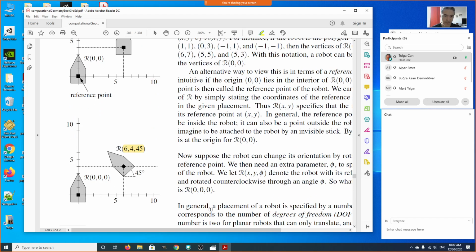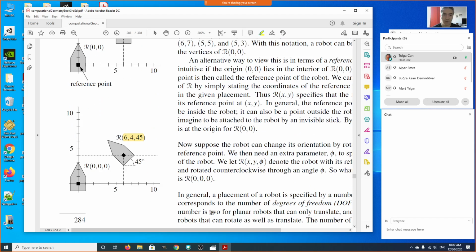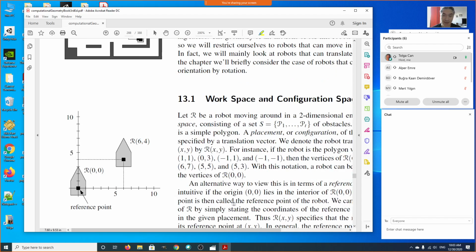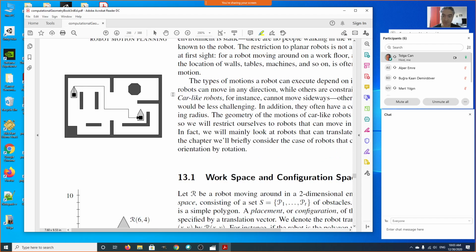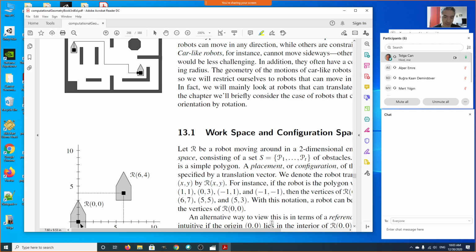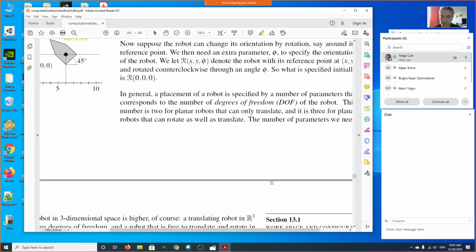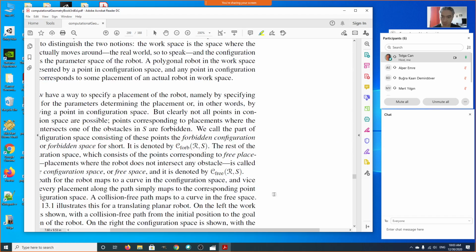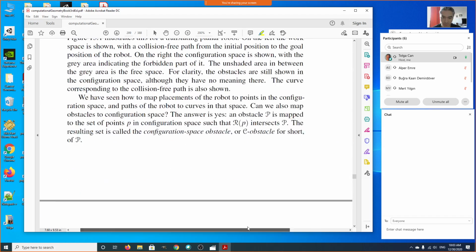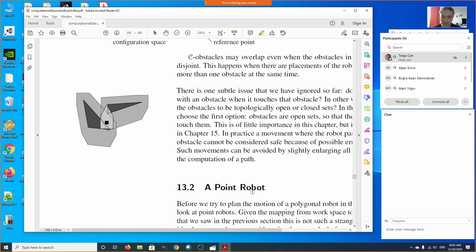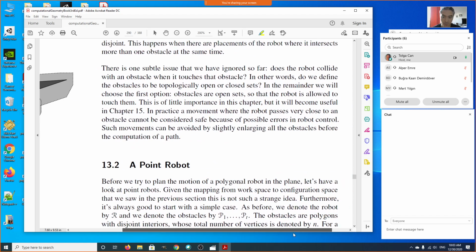Now we can actually directly go ahead and solve our first problem. If the robot was a point-like robot, how do we find a path in an environment like this, on a 2D map like this? So we can now go to our section 2, in which we are going to find a path for our point robot.